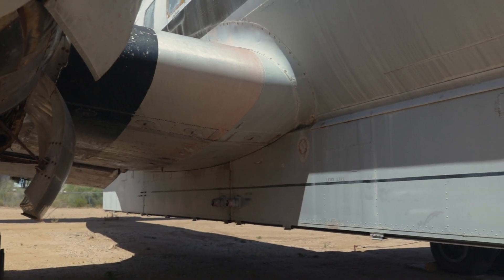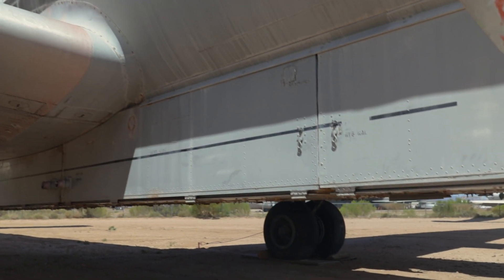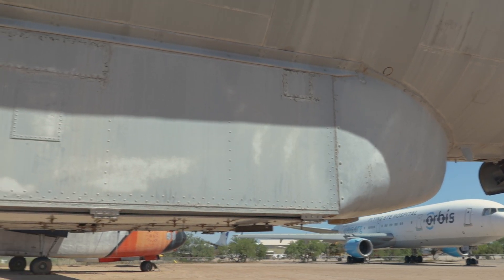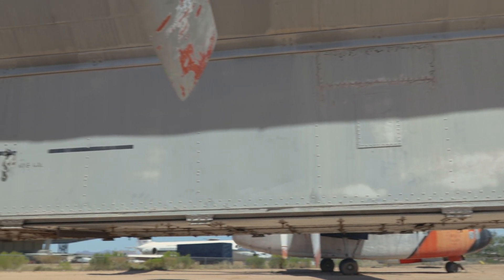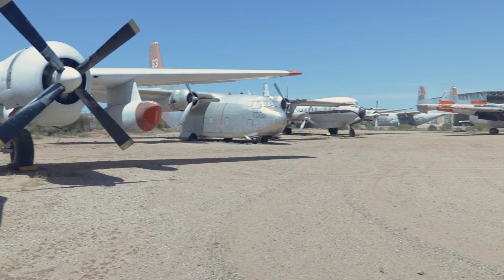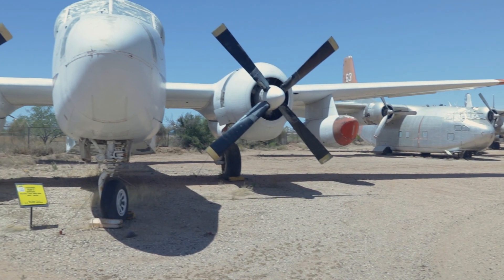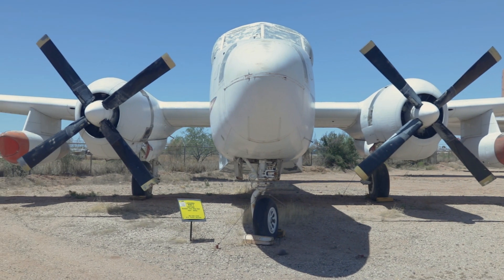In 1953, the prototype Douglas DC-7 airliner flew test flights with a ballast tank filled with water in the passenger cabin to simulate a load of passengers. After one flight, the crew released the ballast water over their runway. The crew and observers on the ground quickly realized they had accidentally come upon something. They went ahead and tested using the DC-7 with brush fires with larger release valves, with some success. This all came full circle when many years later the retired DC-7s were modified into aerial tankers after they retired from airline service.